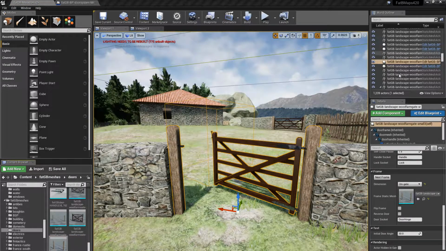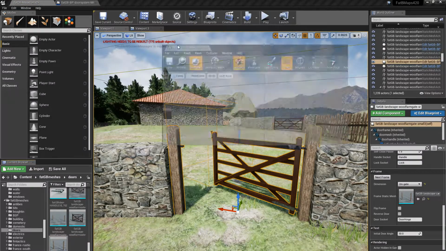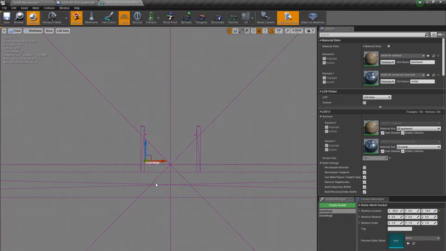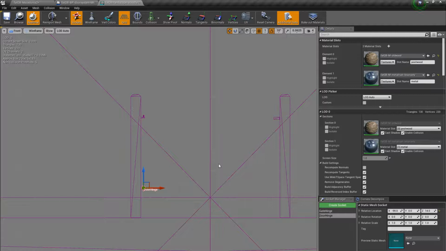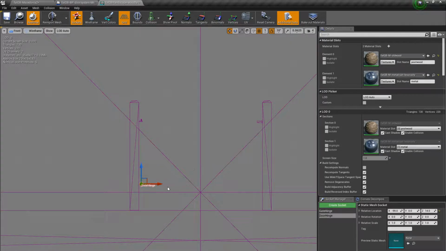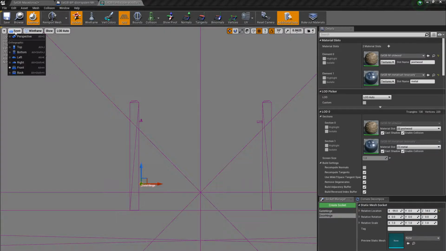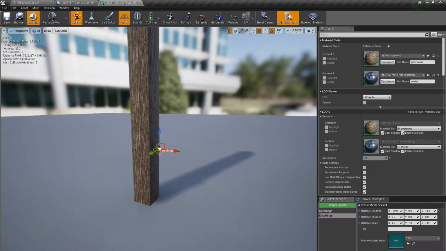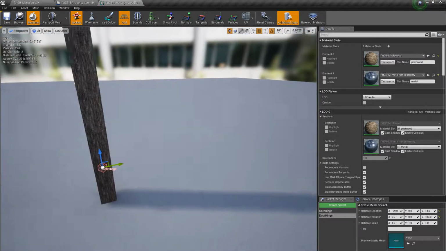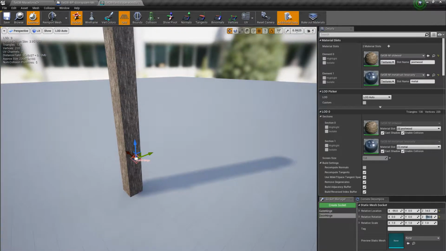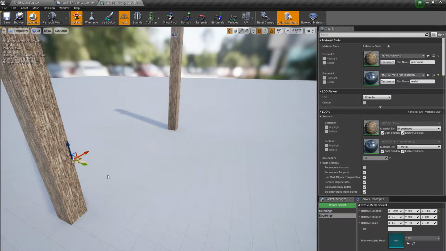So let's just have a quick look at this. And I think this is it. So I've got it in this front mode to place sockets. So what you actually need is a door hinge socket. By default, you can change the name and put it in the properties, but you drag that around to define where the gate or the door will sit. Let's put it back into perspective. And you may need to change the rotation to 180, and you can see the way the green arrow is pointing. But that is the default setup.